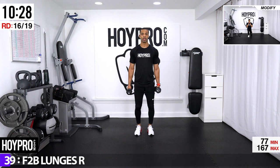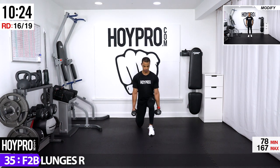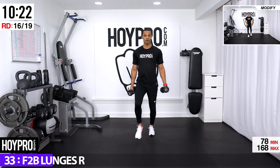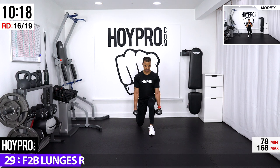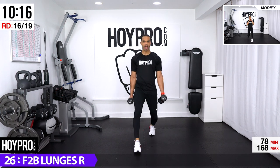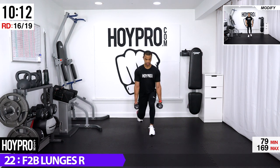Good, coming forward. Squeeze, reverse, back. Forward with that left leg. Yeah, and back, squeeze it up. Come on, control. Yeah, those abs are locked in. Hold on tight to that weight, everything matters.